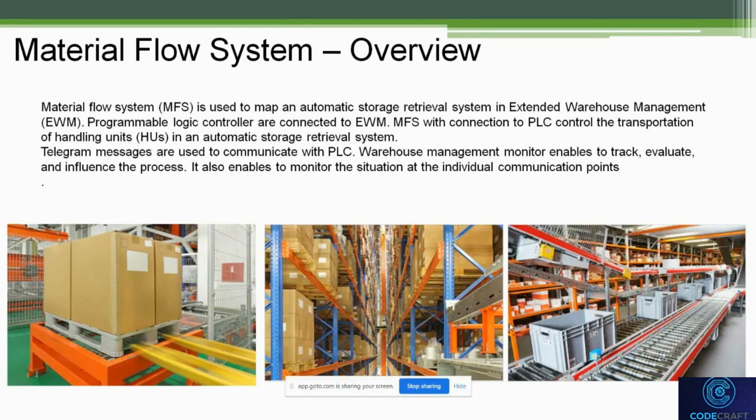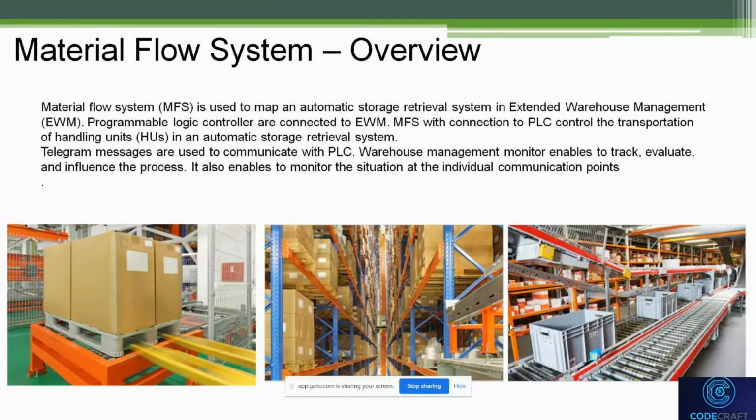So what we achieve here is, you get detailed information about the storage unit, where the part is, which resource is handling it, and which bin it is getting stored. So you get entire warehouse traceability. The main aim of warehouse management is to have bin level traceability. If this automated system itself is not in EWM, like a black box, you will not have that traceability. But when we have this kind of a setup with MFS, you get that traceability. So that is the main advantage of MFS.